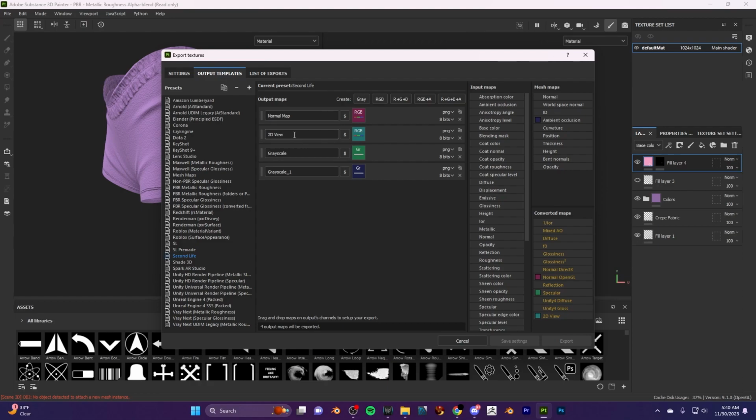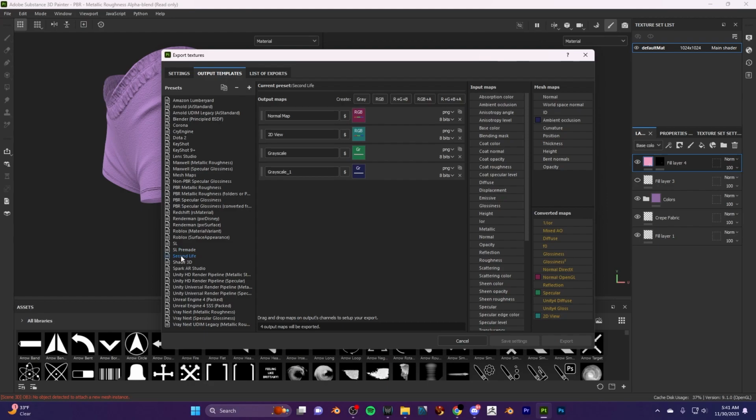I export the normal map, the 2D view, the specular map, and the ambient occlusion. I do the AO because sometimes I do full perm things for Marketplace for my kit store, and that's something that I include in a packet. But it's always good to make sure that you have your AO map exported as well.